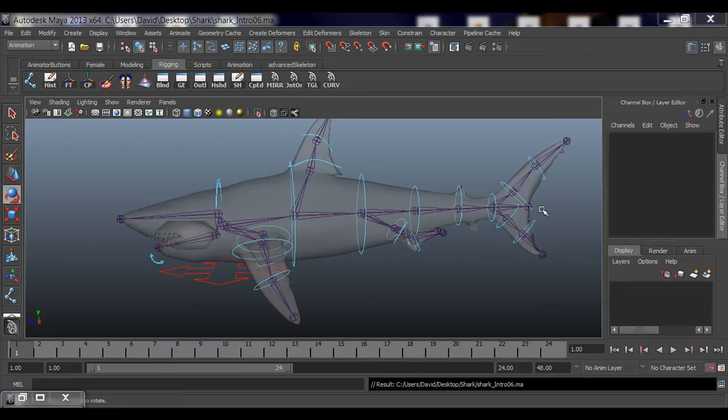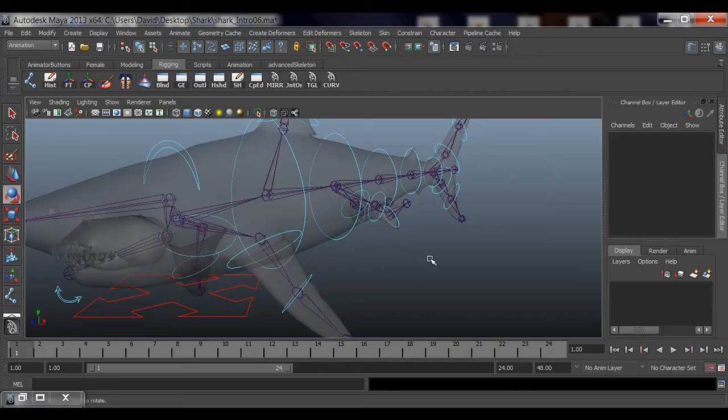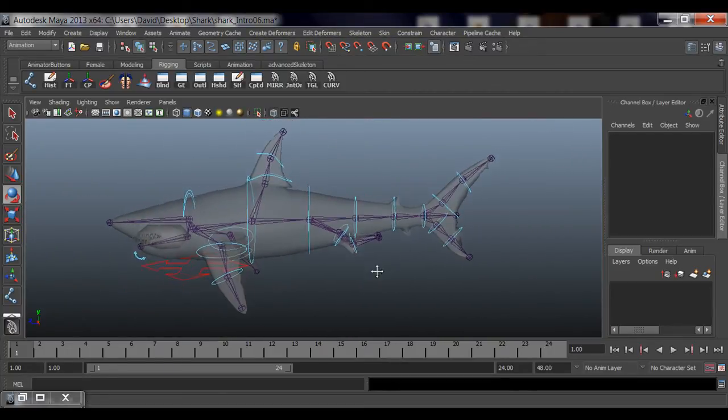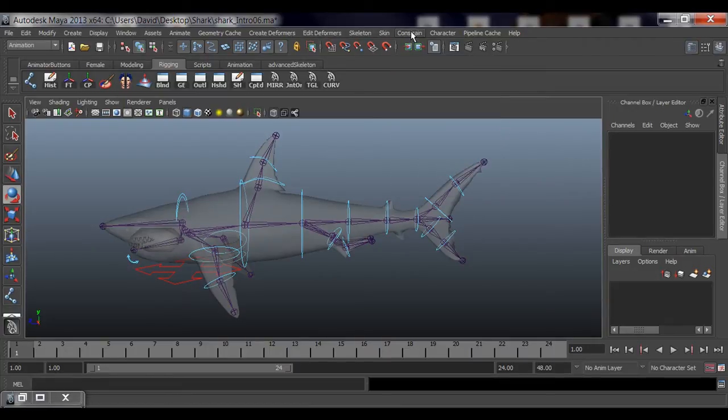Okay, so in this tutorial we are actually going to complete the rigging side of the shark, and then after that in the next video we're actually going to start looking at how to finally get the skin and the model to move with the rig. So two things we're going to learn in this video is, well, actually the first one we already know, which is how to add constraints to the rest of the joints, which is going to be very simple. We're just going to be adding an orient constraint to the rest of the joints.